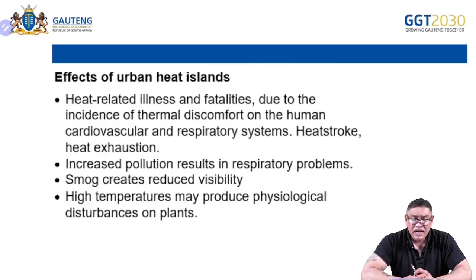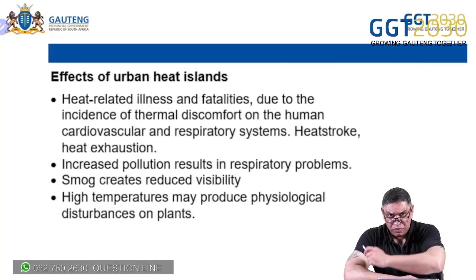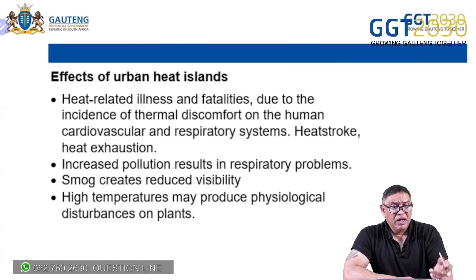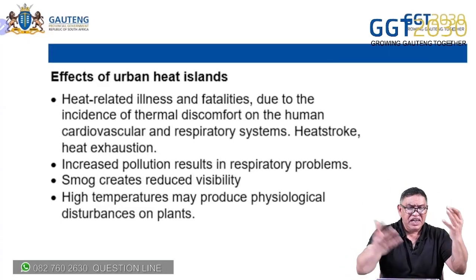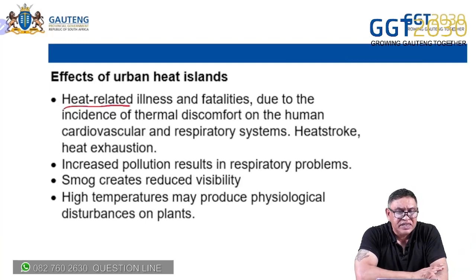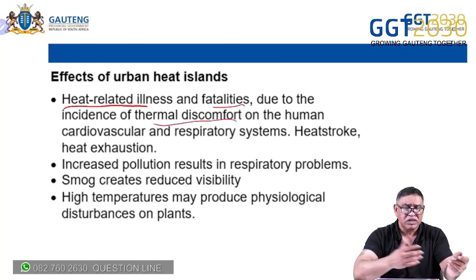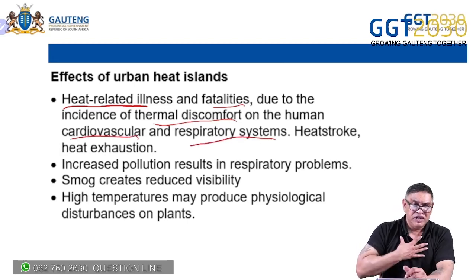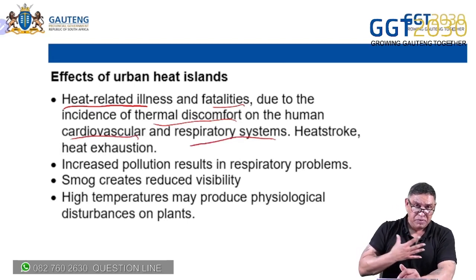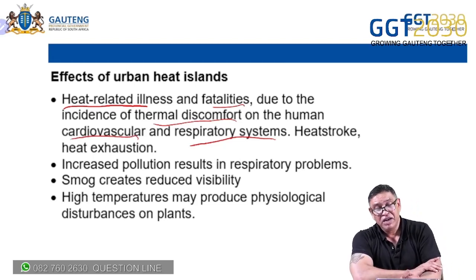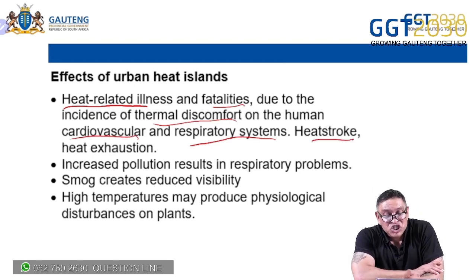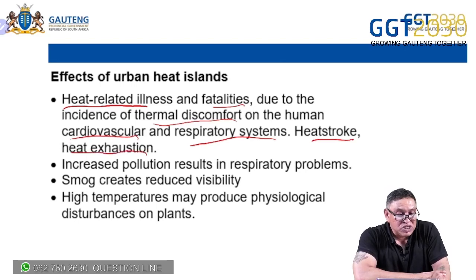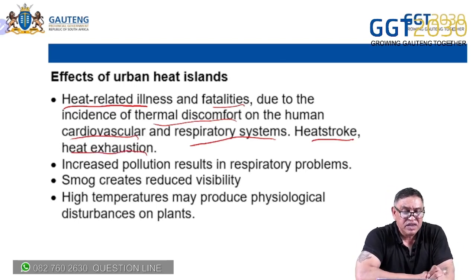the effects of heat islands, I think you had that in your prelim paper also, eh? Because of this extra heat, we get heat-related illnesses and fatalities due to incidents of thermal discomfort when it's too hot. We have cardiovascular illnesses, respiratory problems. When it's too hot, people can't breathe, especially people at my age. All right, you may be a little better. Okay, so heat strokes, heat exhaustion where people faint due to this.